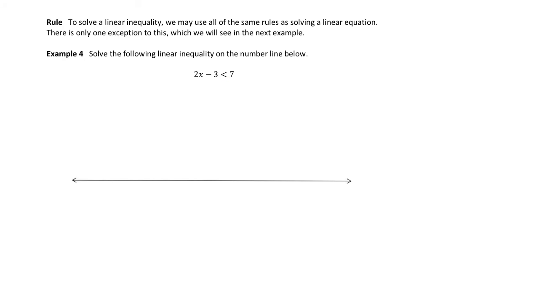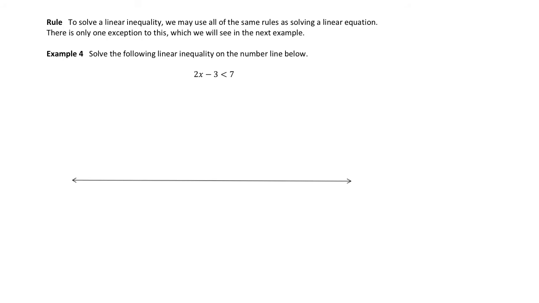But luckily, we have this above rule that I wrote here where I can in some sense treat this as an equal sign and solve for x. And then once I simplify it, it'll be easy to see what all the answers are. There's one exception to this rule, and we'll check that out in the next example. But if I look at this problem, my goal is to isolate x. I see I have a 3 here that I can add to both sides and then divide both sides by 2, giving me x by itself. But let's go through that carefully.